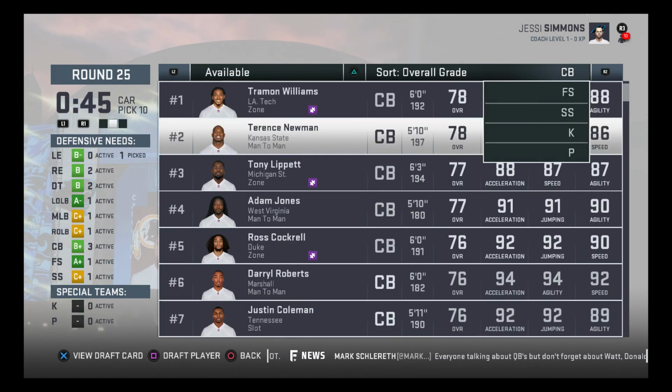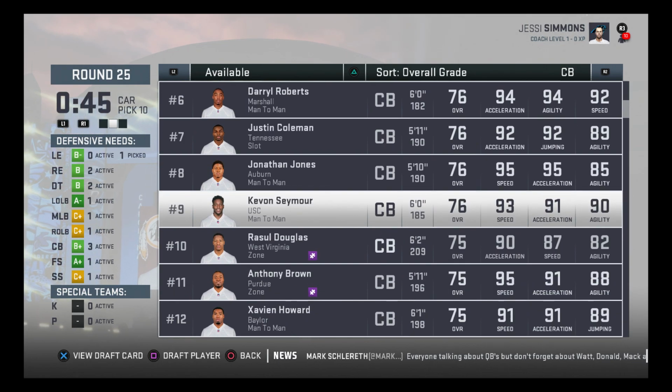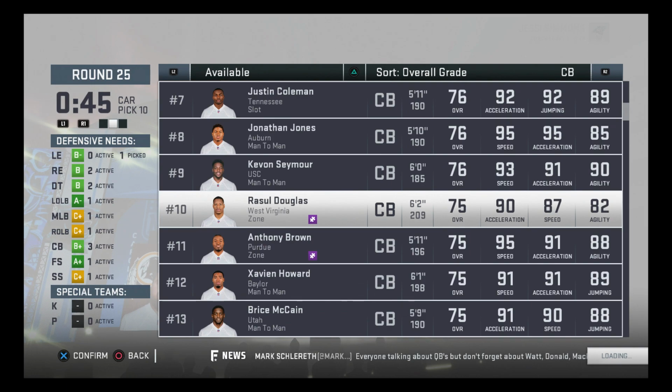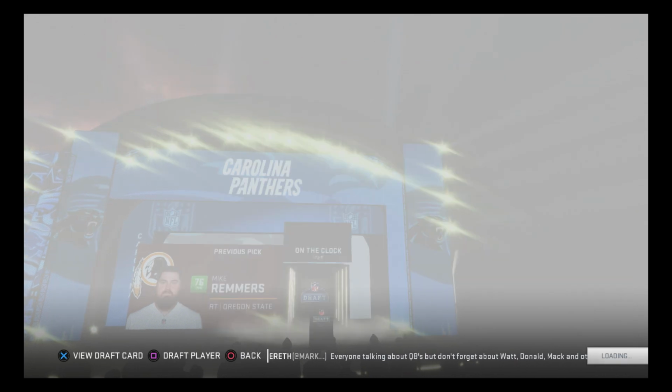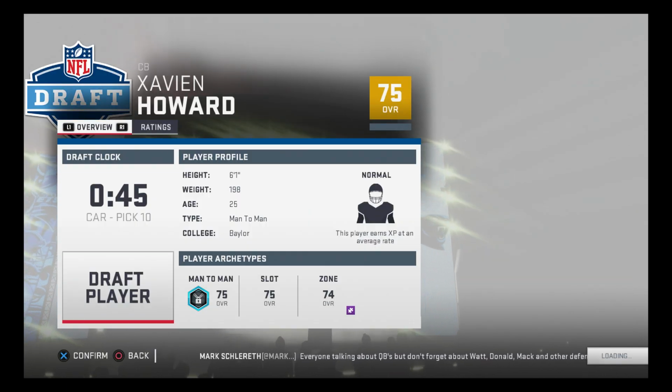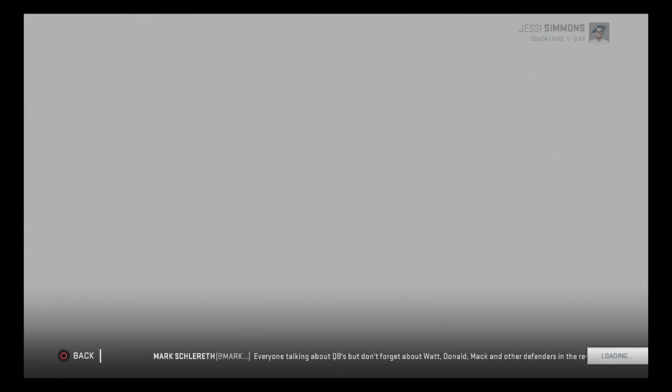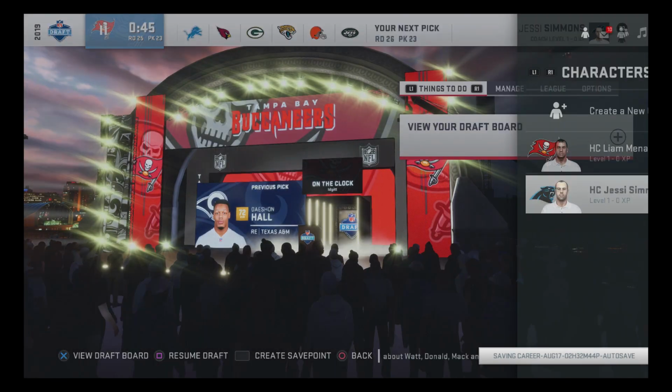Everyone gave up. Okay, I'm gonna start speeding through this. Rasul. Should I take Rasul? Why is Xavier Howard so low? I'm gonna take Xavier Howard. You're right. I drafted him at 10. He was ranked 1. You picked him at 1.